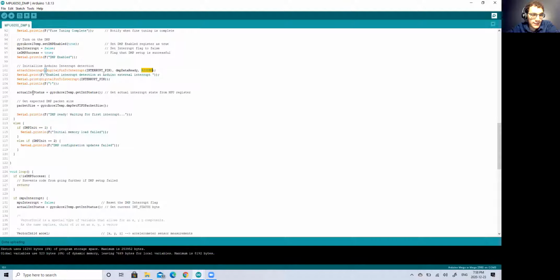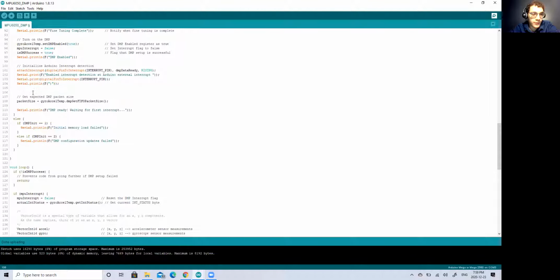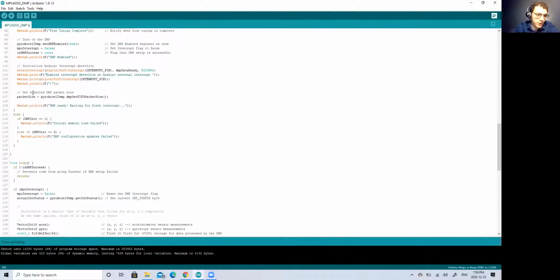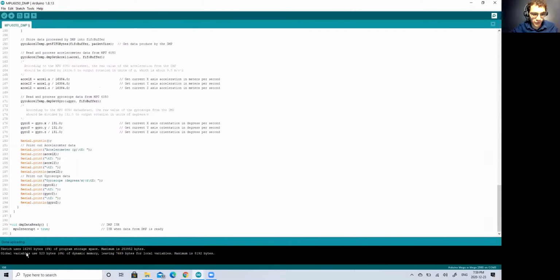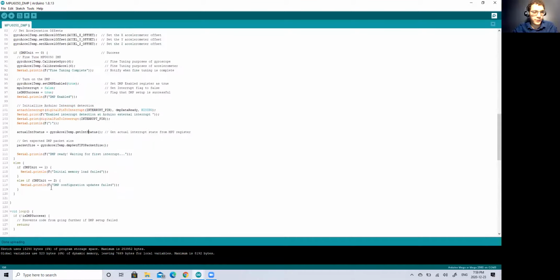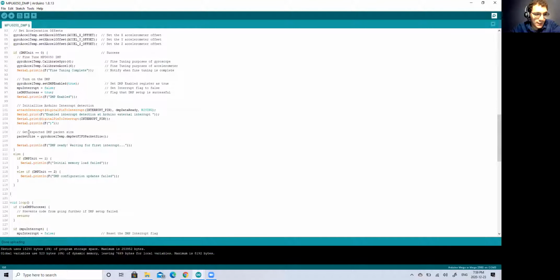And then in this case here, for simplification purposes, as I mentioned, let me just show it again. That's how you get the int status, which you could use for the interrupt status. What this allows you to do is you actually have two ways of checking now for the interrupt. Either you check the MPU interrupt, which is a variable you declared in your code here. Another one is to actually check the interrupt register on the DMP. So if you're not completely sure that the interrupt is actually true, that it's successful, you could use that just as a double checking, just as an end statement.